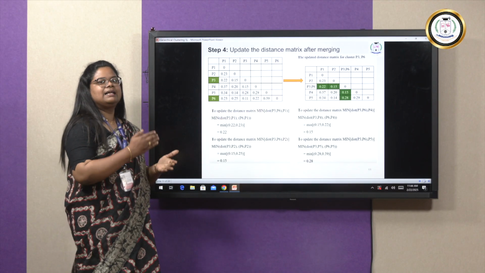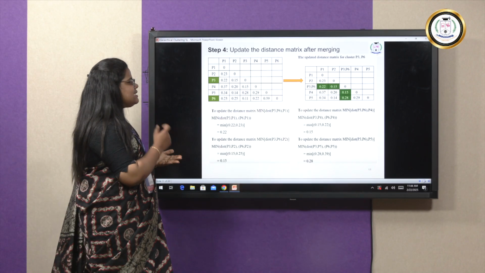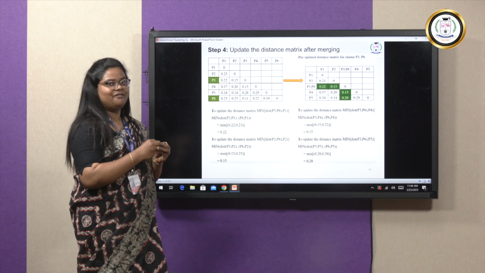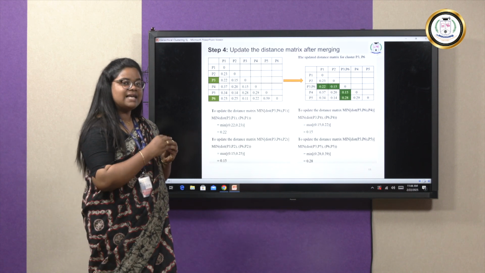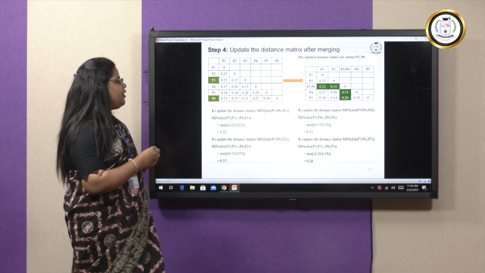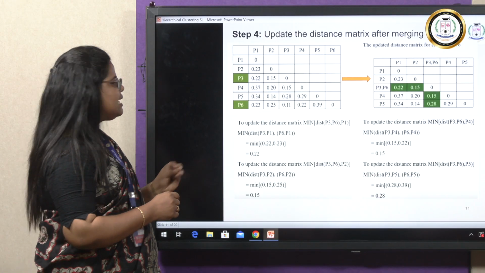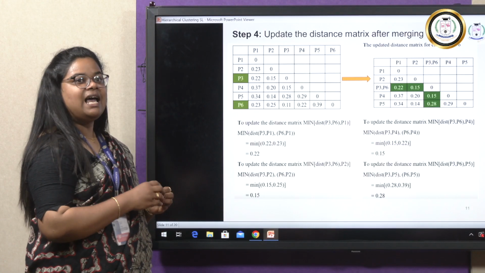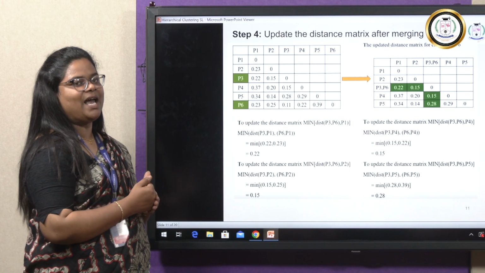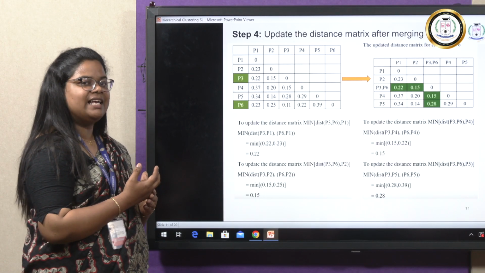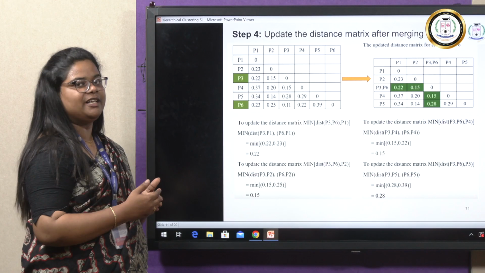So here single linkage comes. In single linkage, when you combine different points and find the new point, you have to find the minimum distance. In complete linkage, you will use the maximum distance, and in average linkage, you will take the average values between the points.